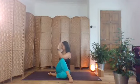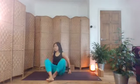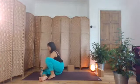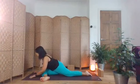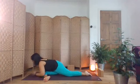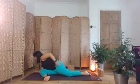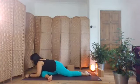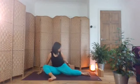And then from here, back to where you were before, we're just going to change to the opposite side. We're going to bend that right knee and then extend the left leg. So we're just swapping sides and see where you are. If you feel that your right hip is lower, it's not balanced, you can always come back to the center and then use a prop.